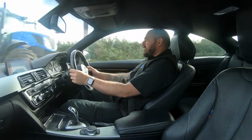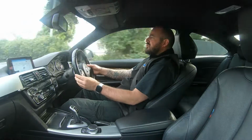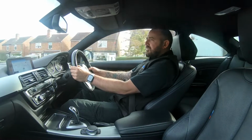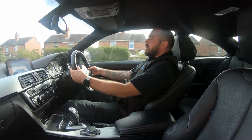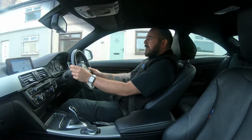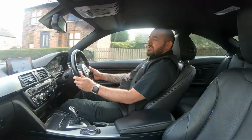Now as I accelerate down the road, the transition between each gear is pretty seamless. We've got the multifunctional steering wheel with the cruise control and paddle shift on the left hand side, and we've also got the volume button with the paddle shift on the right hand side. So if you want to drive this car manually, you can use the paddle shifts to go up and down the gears. We've also got the sat nav in the center just there, and you will have seen the other functions on the website. We've also got the dual climate control with the ice cold air conditioning.